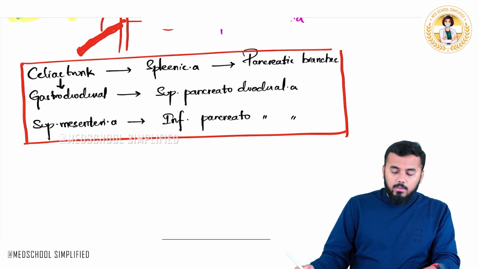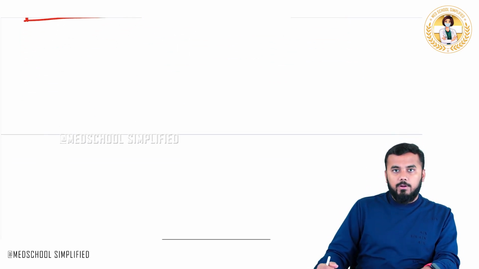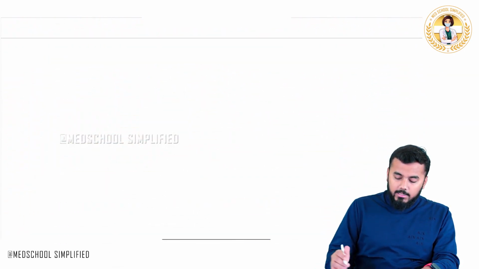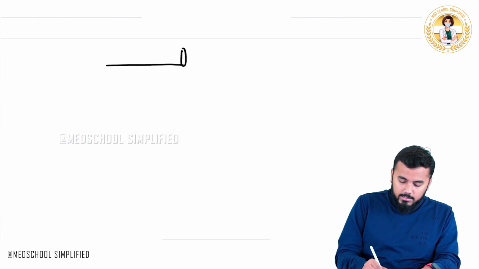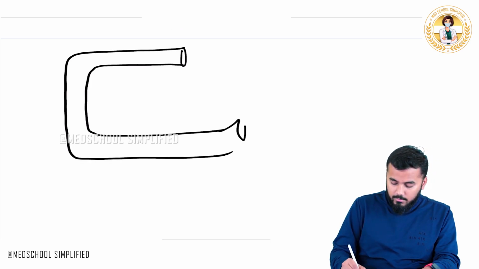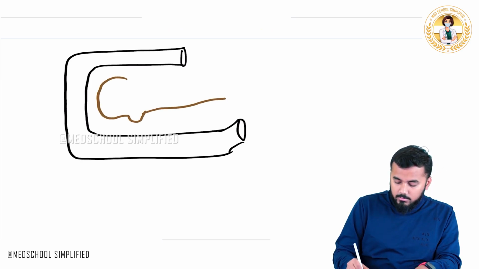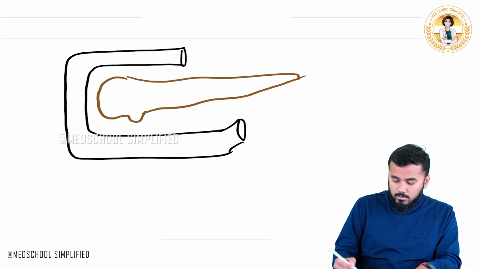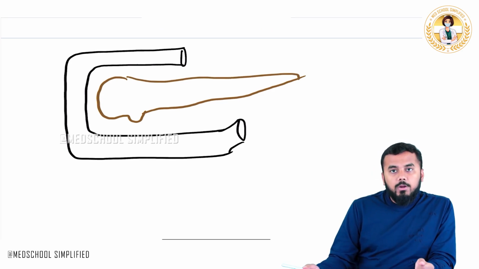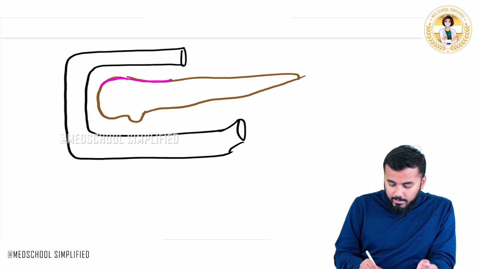Okay, right. Now, what did I tell you? I promised you that I would discuss the superior border, what it is related to, the inferior border and all, right? So if you see here, guys, in the pancreas portion here, let us just draw it very fast now. Okay, this is the head of the pancreas, right? So it is in this way. Now all of you pay attention. Where is the superior border of the pancreas? I am drawing it with pink. So this is the superior border of the pancreas, right?